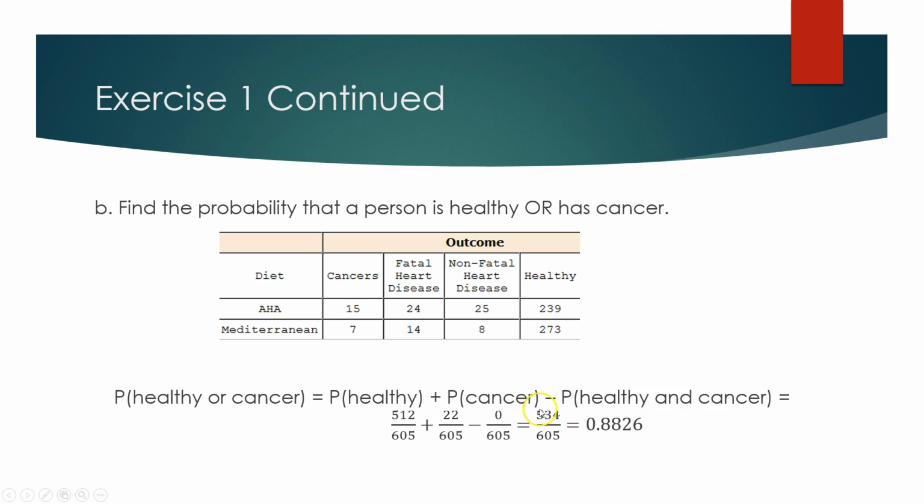What you might do is, if you're just saying, I'm going to see all of the things that qualify, so healthy or have cancer, and just not count overlap, you may actually just start with this fraction here. But again, that's completely up to you. Everybody is comfortable with something different, and I think both ways are equally as good. If you are using the formula, I would try to make sense of the values instead of just plugging numbers into the formula, which is pretty easy to do once you've written down the formula. So this is a 0.8826. So 88.26% of these people were healthy or had cancer.